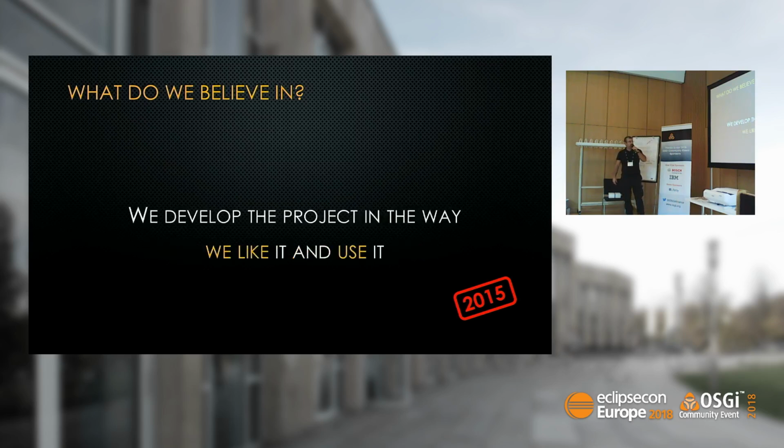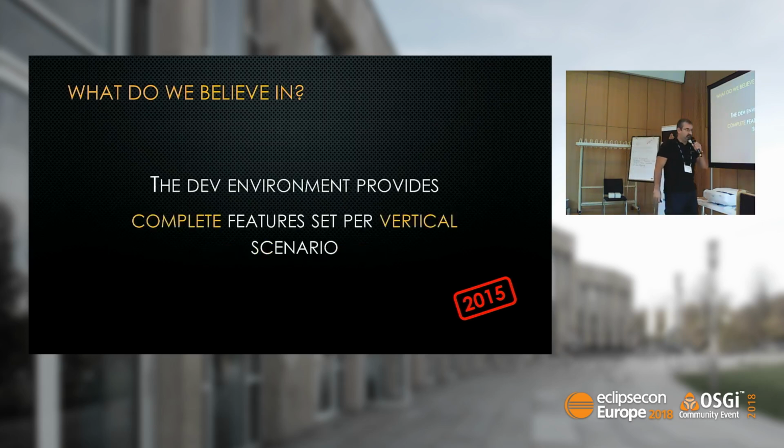The next thing is interesting. So we develop our tooling and the overall platform in the way we like it and use it. So we are the customer of the platform itself. So that's why we pull the right features, because we know what we need. It is the absolute pull principle.